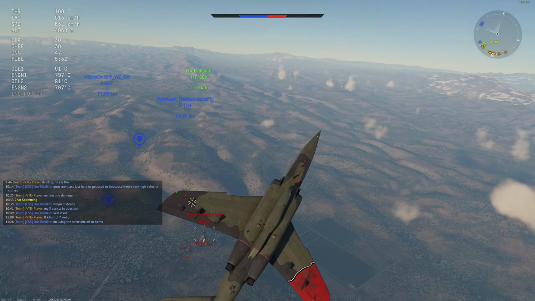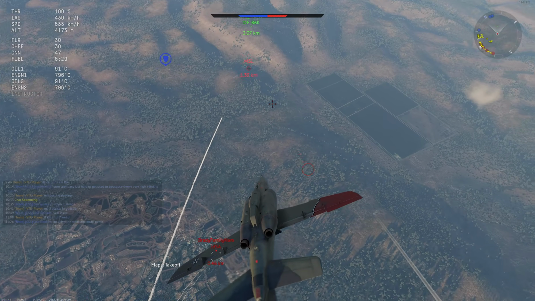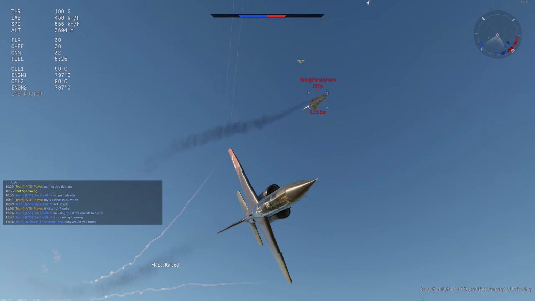J35 is in a dogfight. He is pretty damn slow. We are just gonna pitch up for him. We were climbing at like 600 kilometers an hour. We close the gap, and now he's too slow. And luckily we get a bit of damage. We take his wing off in a singular shot, and he's dead.